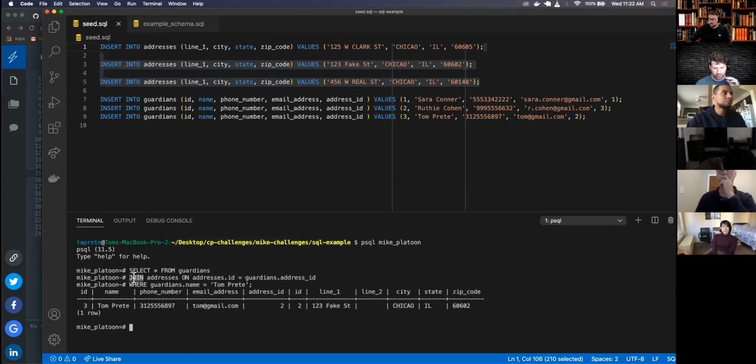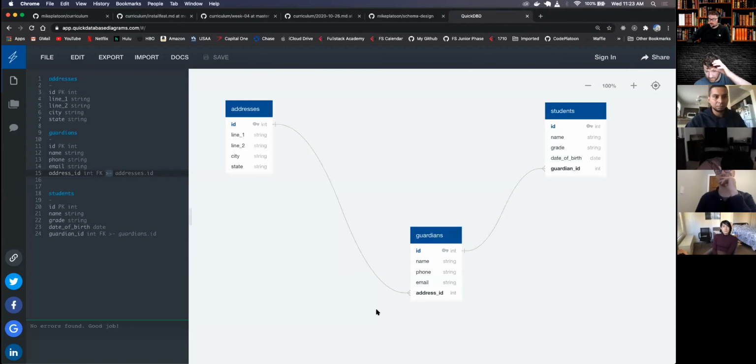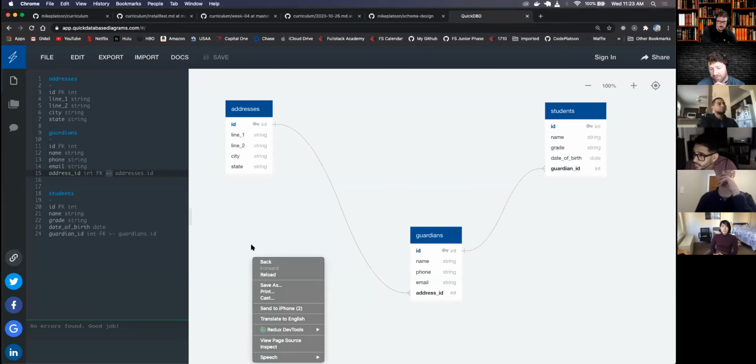What would it look like if you had two addresses? If I had two addresses, what do you mean? Like if Tom had two addresses? Yeah, I get confused when a single reference, like a user, has multiple instances or relations in a table. So if a guardian can have multiple addresses, this is where we'd have to have a third table called guardians addresses.